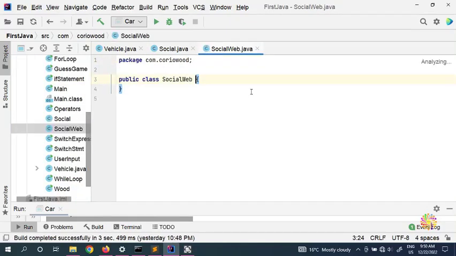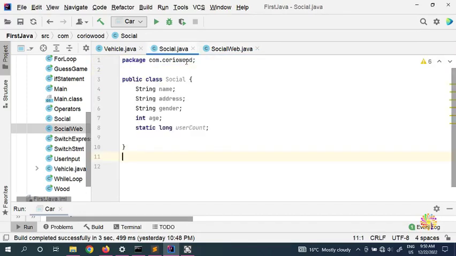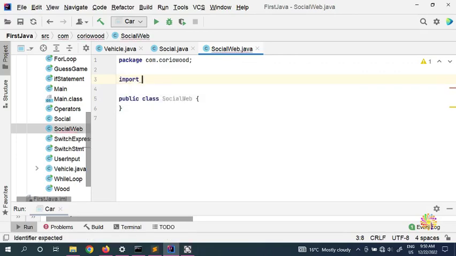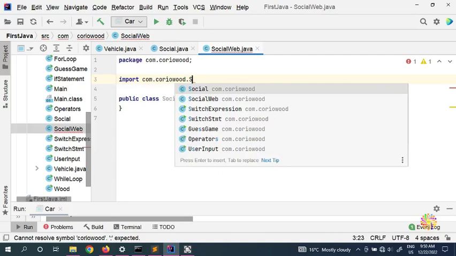So now when this social web came in, now we need to import these guys here. So import com.croywood.social. So we're gonna get this one, we're gonna copy this one, and we're gonna put an import. So what we're gonna import is com.croywood.social, for example.